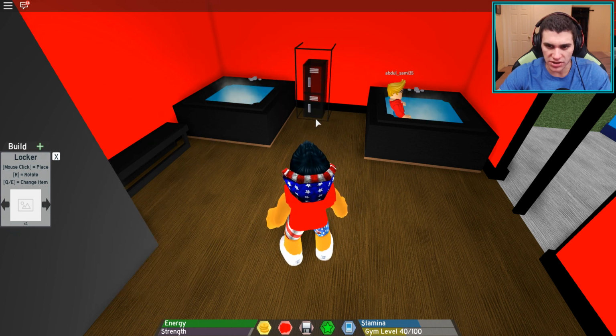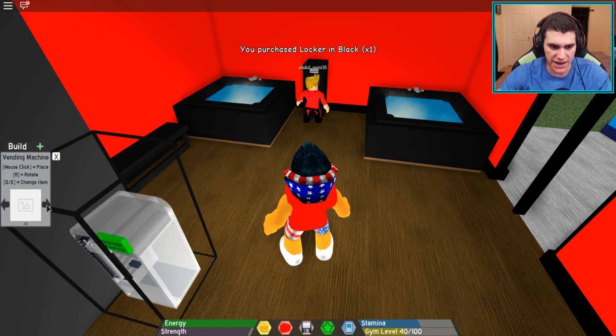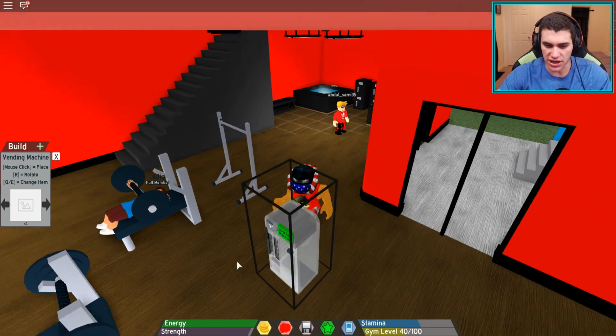All right, build, locker. Okay, oh, we could do two of them. Okay, I was kind of worried there that we weren't going to be able to do two of them, and it was going to look kind of weird, but we're good. The game's got my back for once. Okay. All right, and locker right there. Bam. That actually looks kind of good. I like the way that little corner turned out. I dig that.